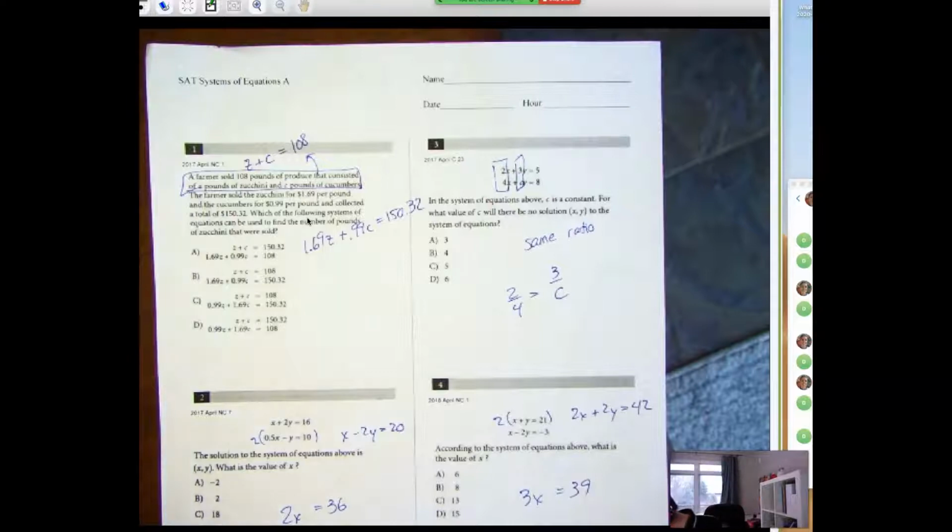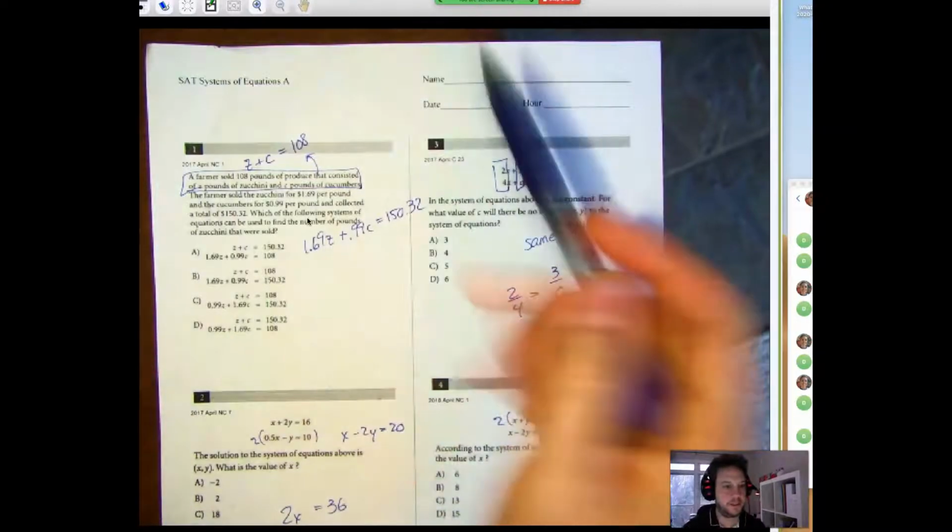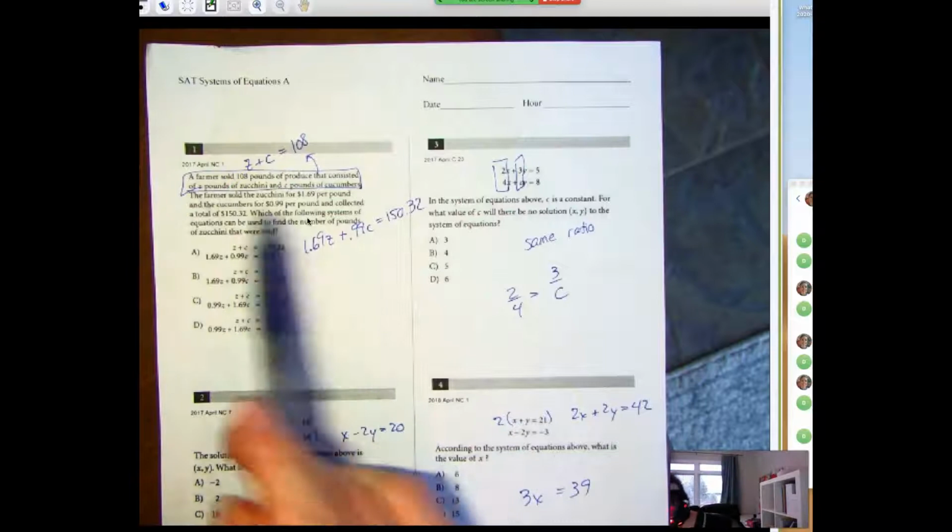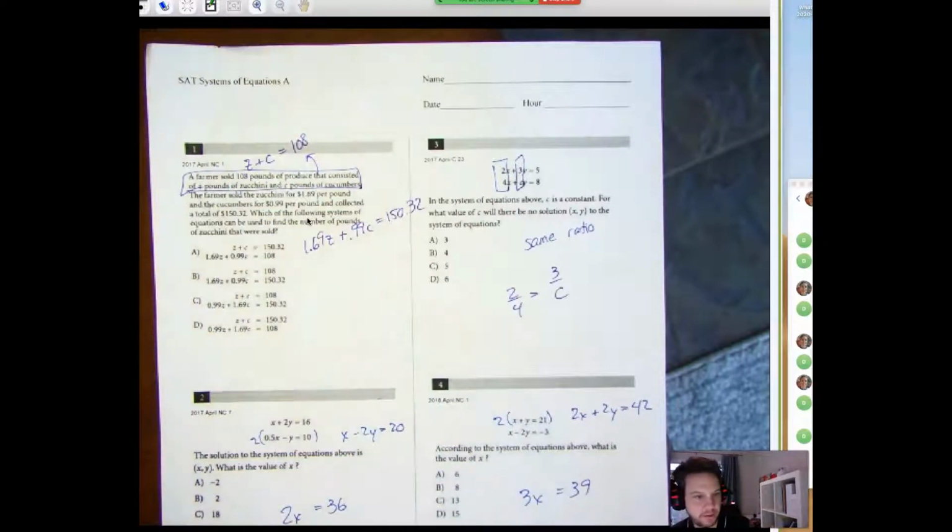The pixels are showing up really large here. I don't know what the deal is with that, but I'm just gonna start. I've worked them all out, so it should be pretty quick to talk through them. I can make the videos shorter, make you guys more likely to watch them.